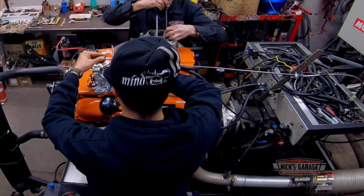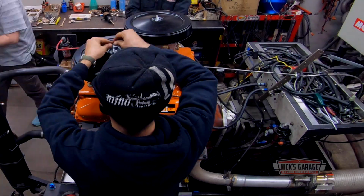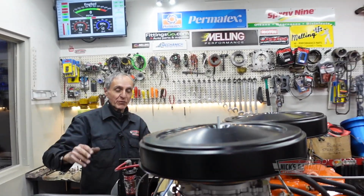So we just went to another set of medium rods. We went to a set of slightly thinner ones. So we're just hoping to get it richened out a bit now with the air cleaners, or should I say with the air filters on. Also because we have a more aggressive cam, so it's consuming more fuel. So we just went to not a bigger jet, a thinner rod, which translates to another bigger jet actually for the fuel. So let's get it running and see how it goes.